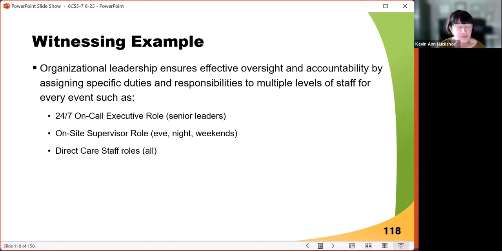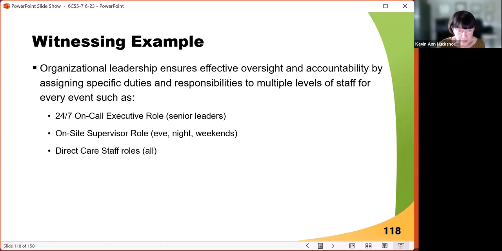I know it's different from program to program. A lot of this depends on how large you are. If you're a DJJ program, the terminology of your staff is probably going to be different. But let me explain what I'm talking about here in these levels of staff so you can adapt and apply it to your own organization.